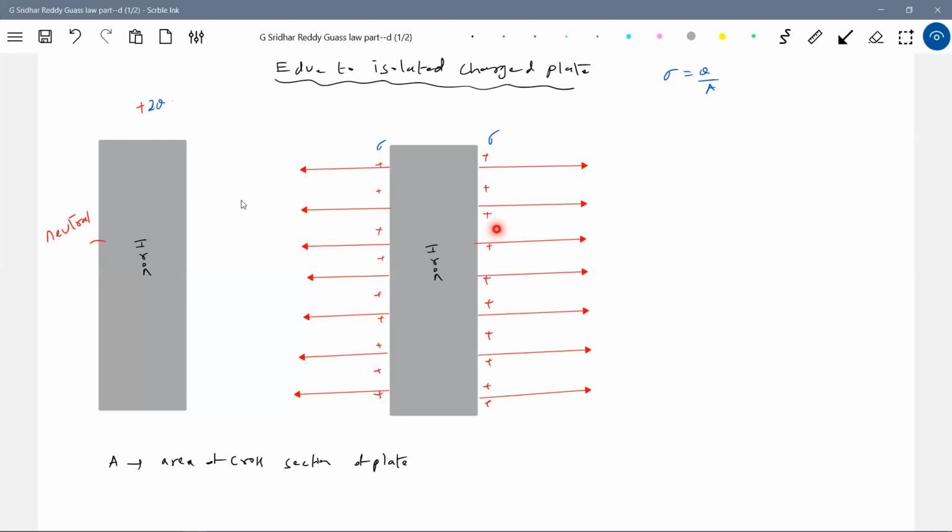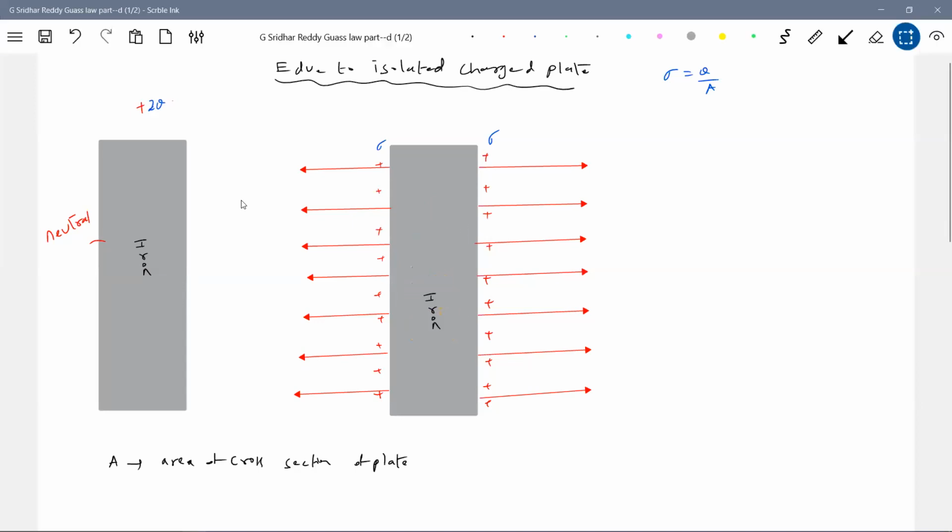And prior to that, we know something. What should be the net electric field inside the conductor due to static charges? It should be 0. So what should be the field strength at point P? It must be 0. The net field inside the conductor should be 0. This positive charge will produce a field towards the right, so the net field inside the conductor will become 0. Getting the idea?